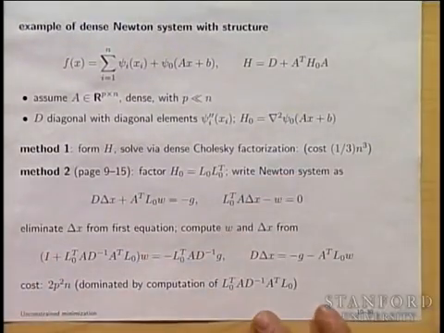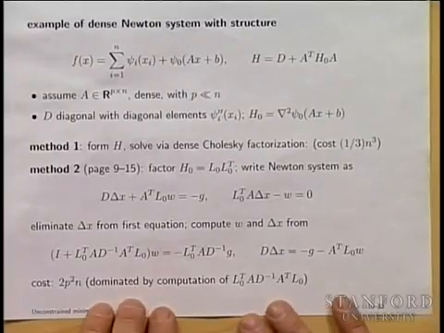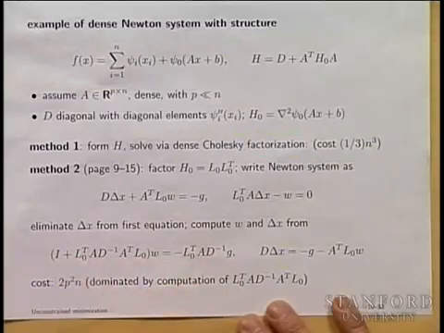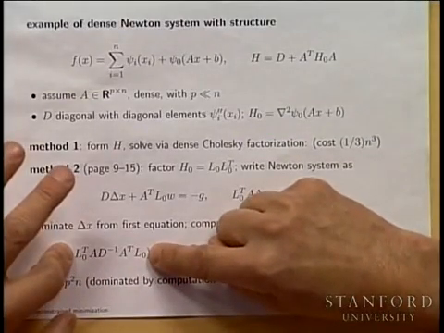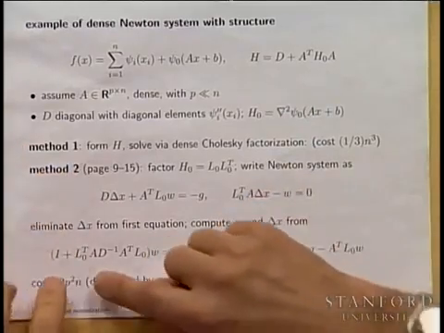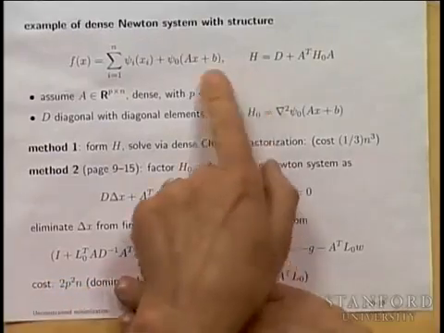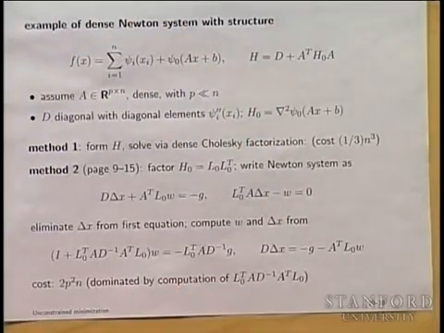Now, you probably haven't done enough of these to know immediately what the computational complexity is. But it turns out actually solving this 100 by 100 system is basically zero. The dominant cost is doing this multiplication right here. That's what actually dominates. It's a matrix multiply. So it's 2 p squared n. But in particular, if this was size 100 and that was 10,000, this would go down really, really fast.